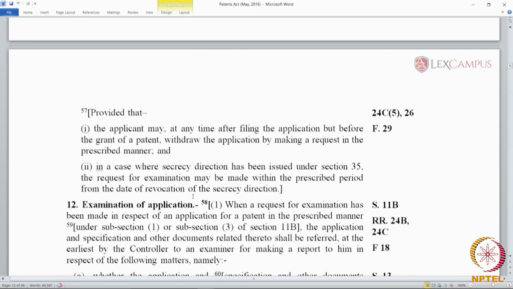So, 24B 1(3) continues the same rule as mentioned in 24B 1(1), which is a request for examination of an application shall be made within the 48-month period, and that period can start either from the priority date or from the date of filing. If there is a secrecy direction and if it goes beyond this period, then whenever the secrecy direction is revoked, within 6 months you can make the request for examination.